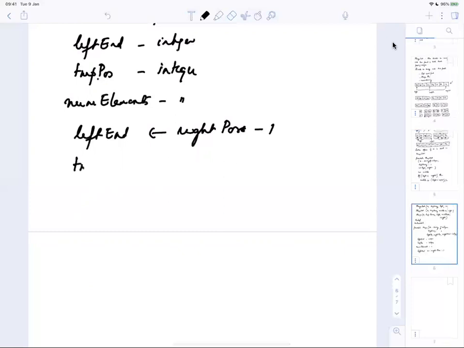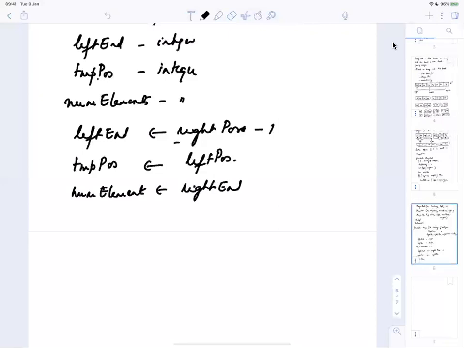Then temp pos is assigned left pos, and left end is what we have already said, the end of the first portion of the array, right pos -1. Temp pos is pointing to left pos. And num elements corresponds to the number of elements in this nibble of the array that is being processed, right end minus left pos +1. Okay.